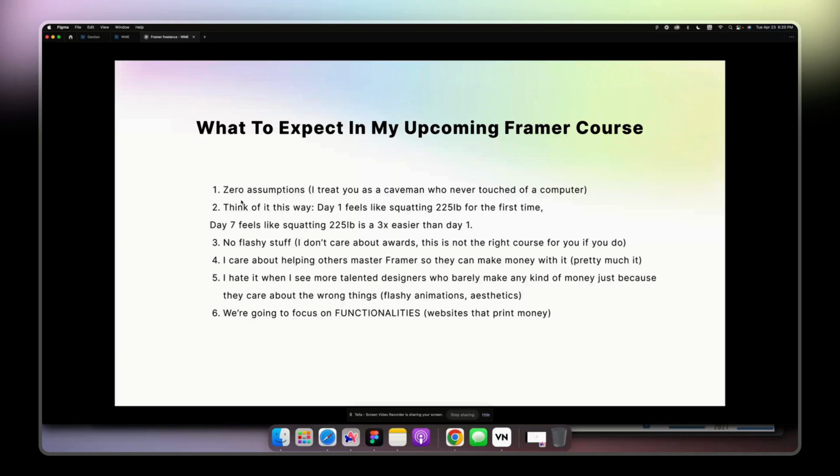But anyway, first thing, there are zero assumptions. That's why I like to ask questions all the time and gather feedback so I can make it better. And to make a point here, anything could always be better. There's no such thing as perfection, especially in the design space, creative space. Perfectionism is just going to hold you back, and you're going to stay stuck in level one instead of sucking and going to level 10 or whatever that might be. Even me personally, I'd say I'm at level 5 out of 10 when it comes to Framer, but I'm still teaching it. So I don't really care.